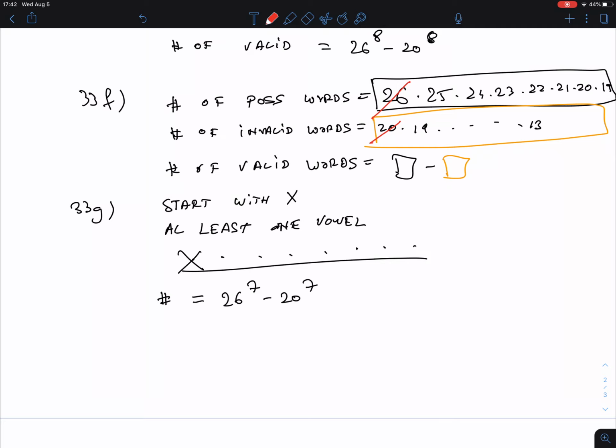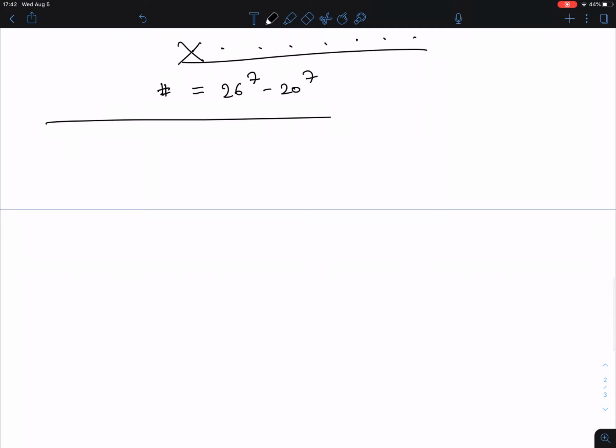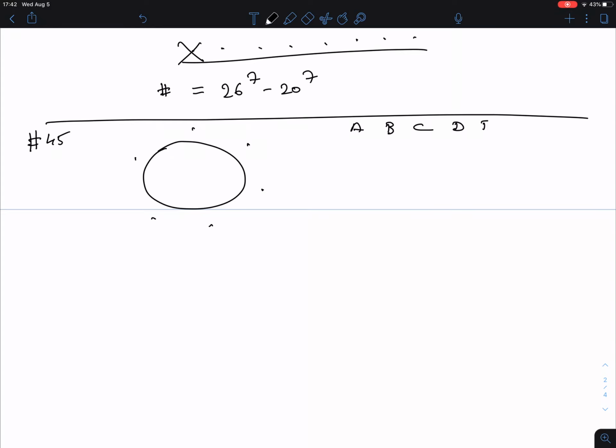Okay. And then the last one, 45. They're always a bit long to work out, but there are many subdivisions, right? So number 45: how many ways are there to seat 6 people around a circular table? So we have a circular table here, and we have 1, 2, 3, 4, 5, 6. That's not a very good arrangement. And so let's call the people A, B, C, D, E, F, and G. G is the server. Okay, so that's the guy.